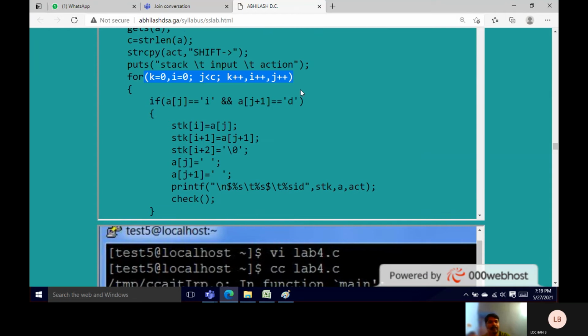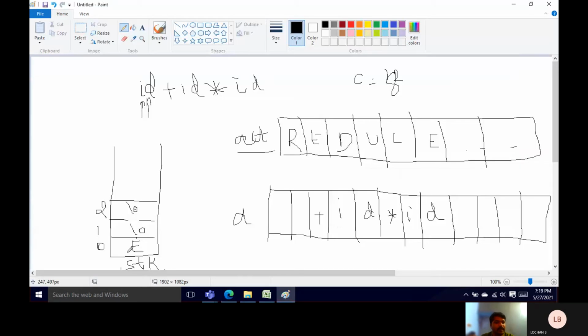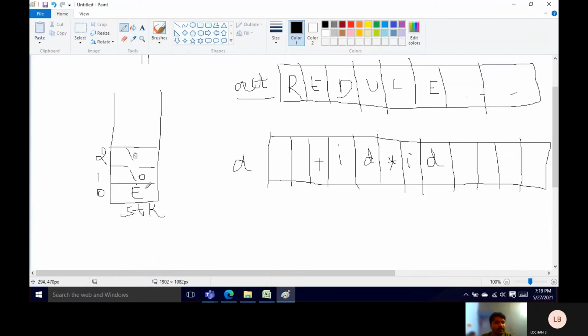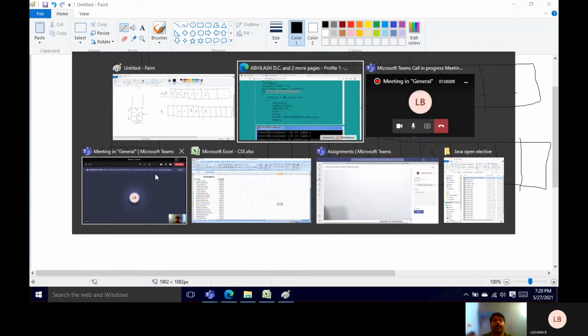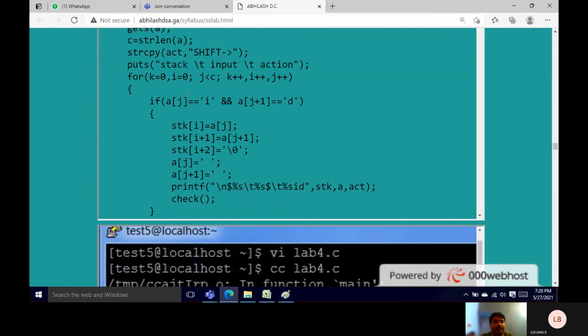Now what all will be incremented? You tell me. The things which are incremented: K will be incremented, I will be incremented, J will be incremented. That means my top of the stack will not be with respect to E. Now it will be on the next case. That means my top will be pointing to this case. Okay, so what was my top now? Top was null character. I hope you are following. The next case is once my K, I, and of course J was also incremented.